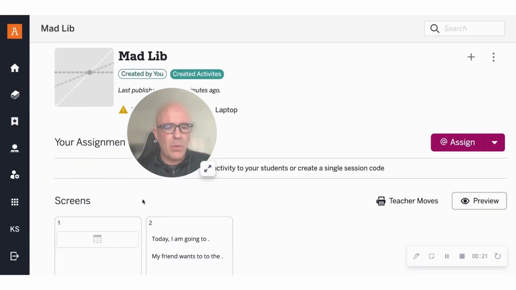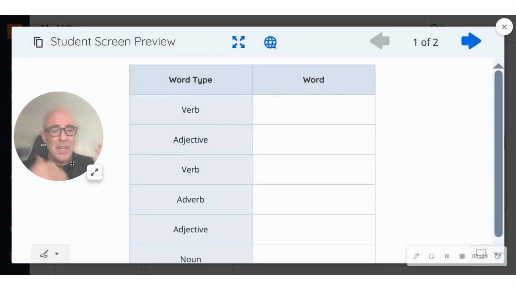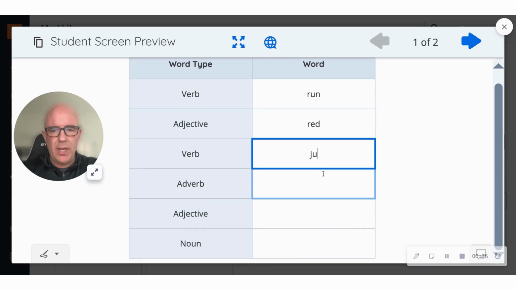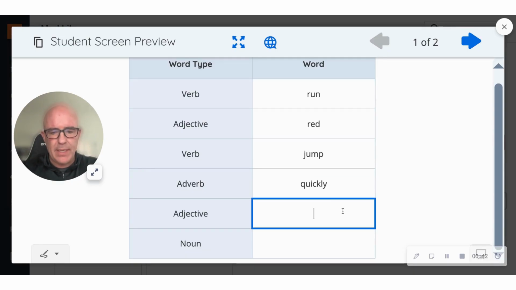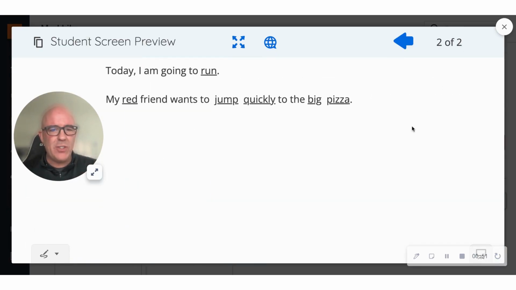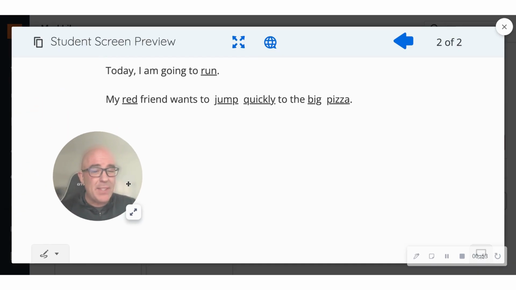In this activity, students are asked to fill in some different parts of speech here, like a verb. Let's use run, maybe an adjective, I don't know, red, maybe another verb like jump, an adverb here, an adjective, and finally another noun. By adding in those parts of speech, using some of the magic behind the scenes, notice that those things are carried over to build out this sentence or narrative based on student ideas. I call this a Mad Lib activity, where students come up with those parts of speech and then they fill in the sentence, and it's created based on their ideas.